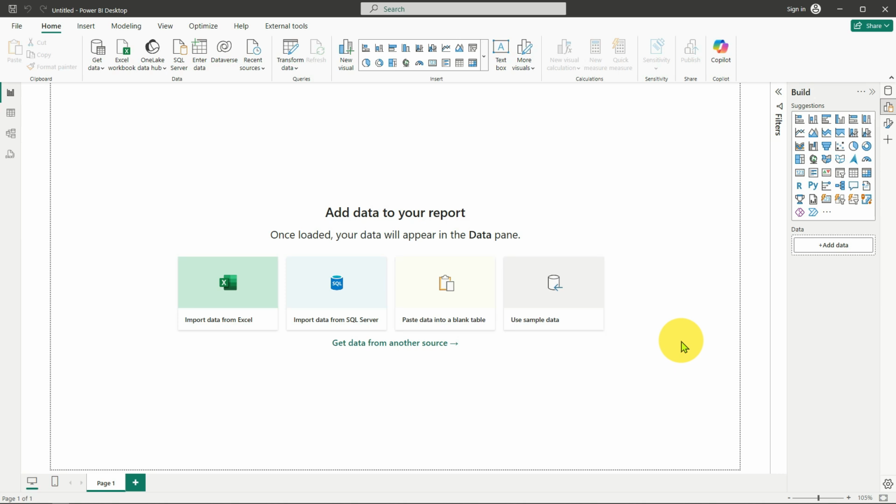We have understood the basic functionality of Power BI, and also we have understood the steps we need to take to create a report page in Power BI. So in the next video, we will try to load the data into Power BI and try to create a report page where we compare the observed percentage with Benford.